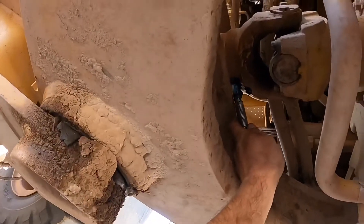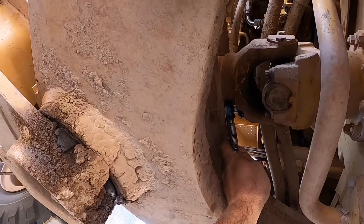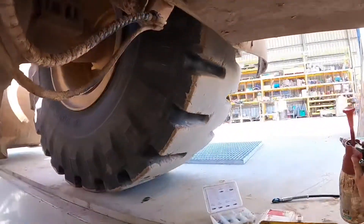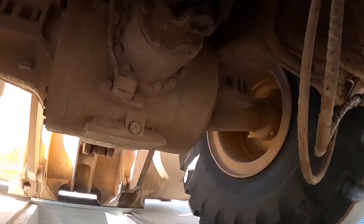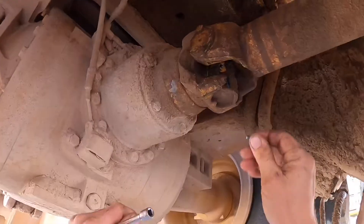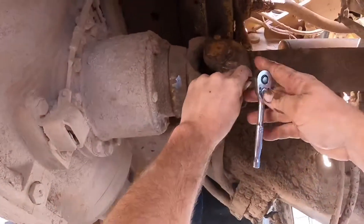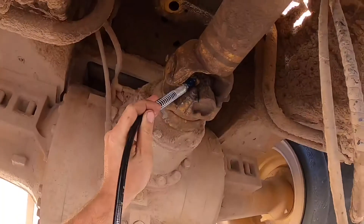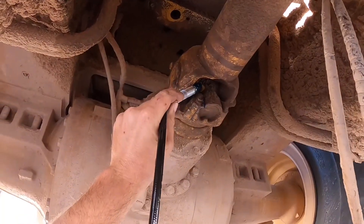There's a support bearing there — we're going to reach it from up top. It's a little bit hard to get but we can get the sliding jack shaft one from the bottom. This front one is near the front diff. Its nipple fell out so we're putting a new nipple in, then grease it just until we can hear the grease starting to come out.